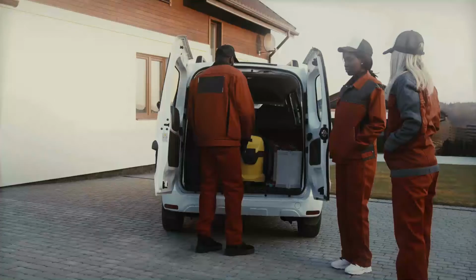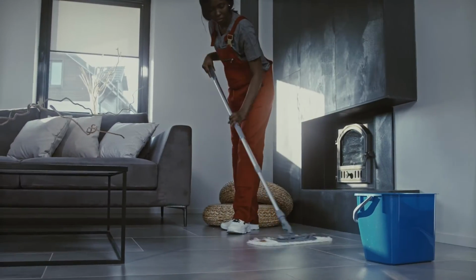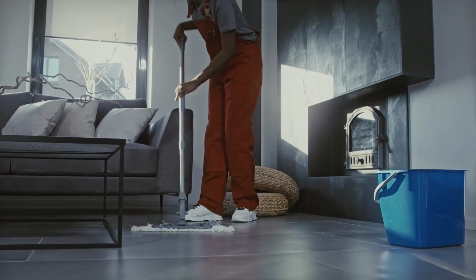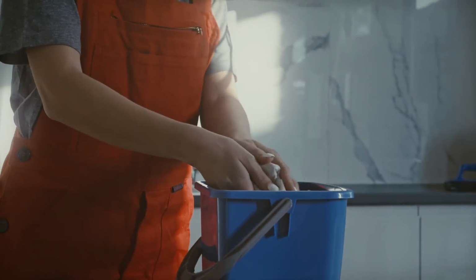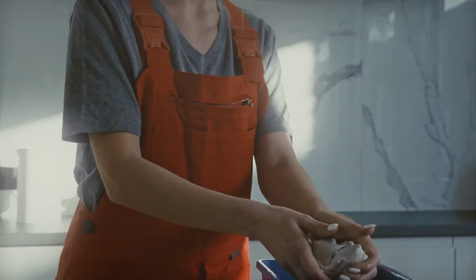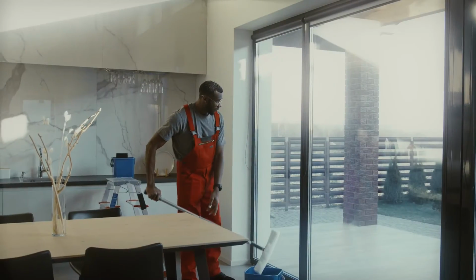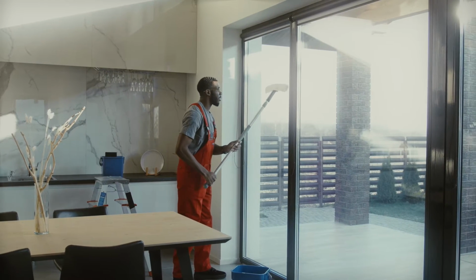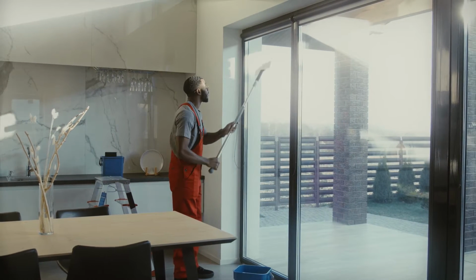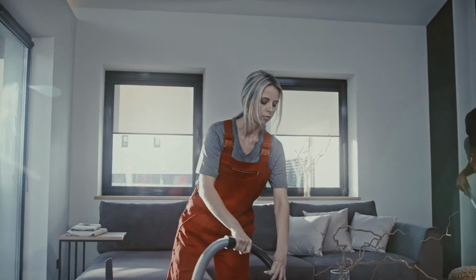Number 3, you want to do a deep cleaning in the house. And I always recommend hiring a professional to do this because I don't know about you, I can't do anything even close to what some of these cleaning professionals can do as far as getting the house looking great and smelling great. So a deep cleaning, and I would include the windows on that as well. Have them spend a few hours, spend some money on it. Might cost a couple $100, might cost $300, but it's going to be worth it because the buyers will notice the cleanliness.